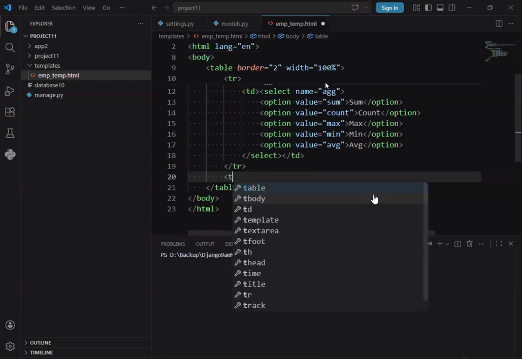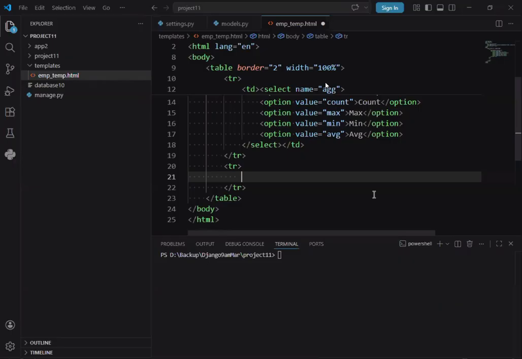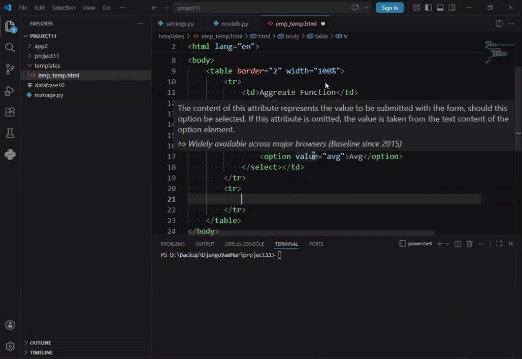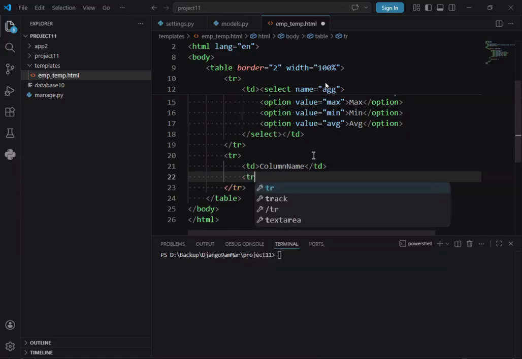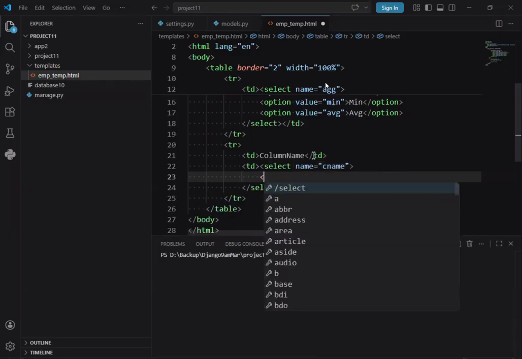Then after that, I'm using another table row and column. Now here you are trying to define the column name. Which column do you want to group by? Summarizing using which column? Table column, select again. Select name is cname, which is nothing but column name.